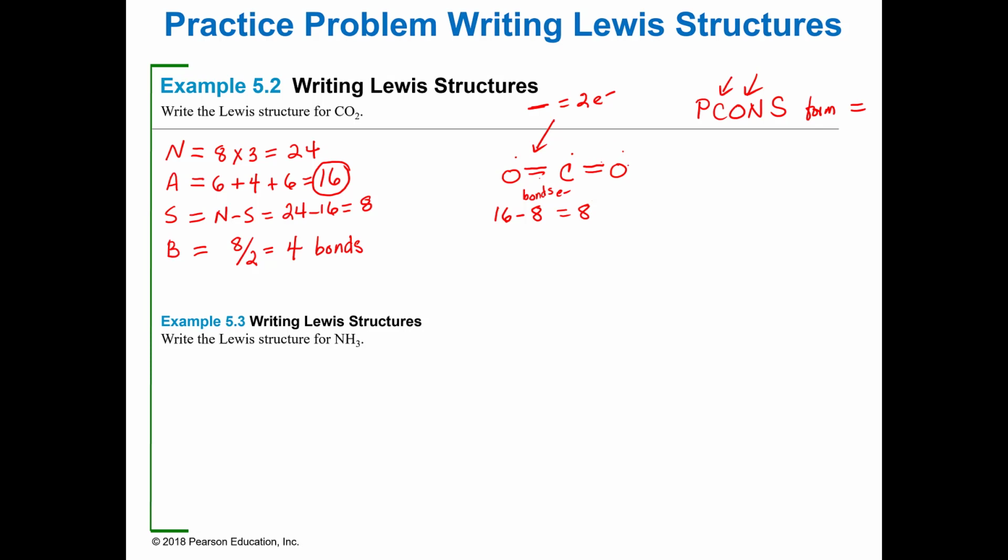So this oxygen thinks it has 4 because it has 2 bonds. So it needs 4 more electrons, and I do those in pairs. And I look at the other one, and it's the same situation. All right, and so I just added 8 more. And so now I'm out of electrons. And if you notice, carbon thinks it has 8 because it's got a double bond on that side and a double bond on that side. And that is 8 electrons.